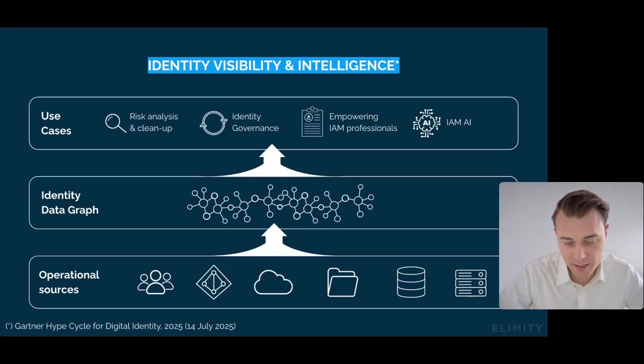What does it mean? Identity data naturally is a graph. It's not relational data. I am Christian, and I have my user in the HR system. The user in the HR system is connecting to a user in Active Directory. The user in Active Directory is part of several groups. Those groups point to several different files and folders, or several different users in SharePoint, and so on. So when you connect all the dots, it really becomes a graph, and can become quite complex. So that's hence the graph.